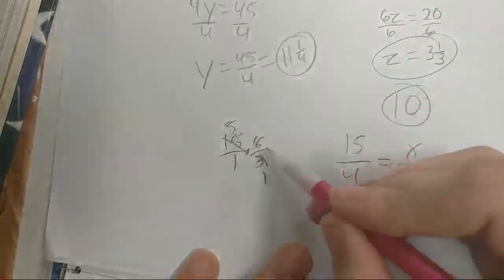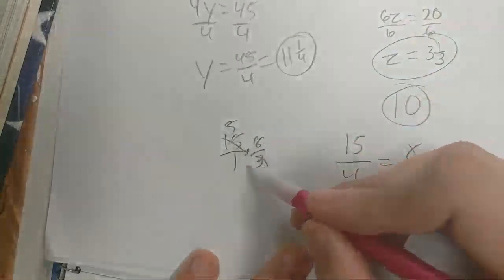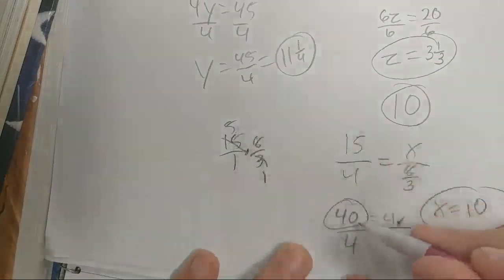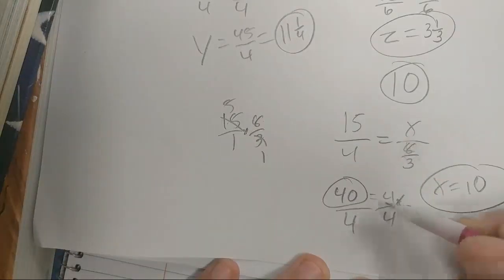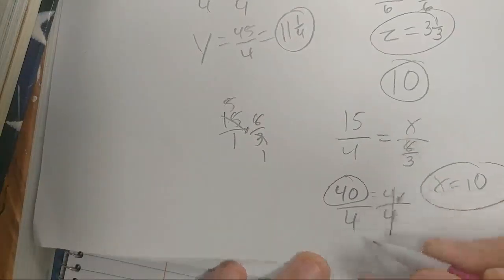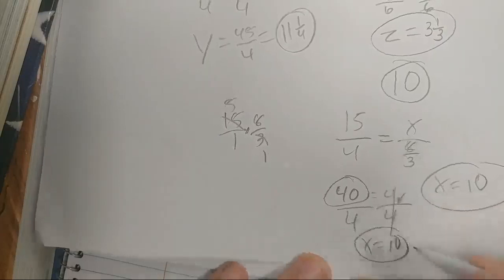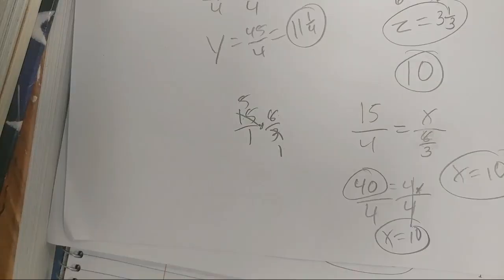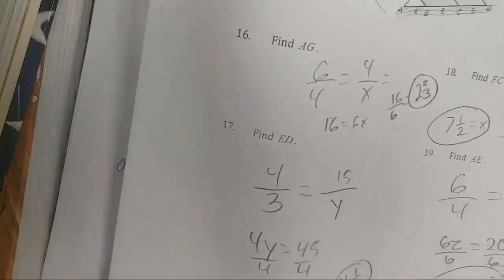Then I do 15 over 1 times 8 over 3. I can cross simplify, which makes this 1 and this 5. So 5 times 8 is 40, which is here. 40 equals 4x, divided by 4 on both sides. x equals 10. I just wrote it 3 times. That really implies that x was equal to 10. So that big side should be 10. I'm happy I did it in 2 ways to check my work. Maybe that's why you guys thought it was tricky. It's crazy because at the end it was a clean number.